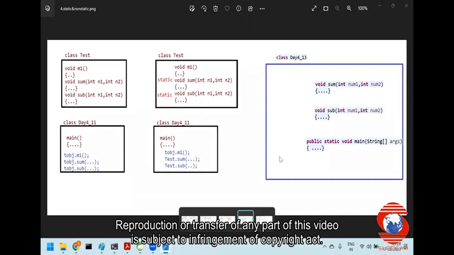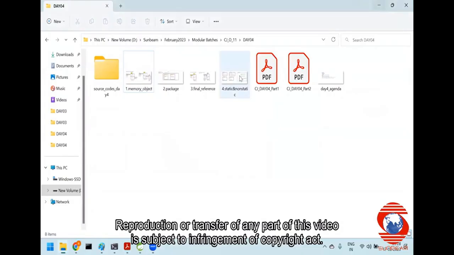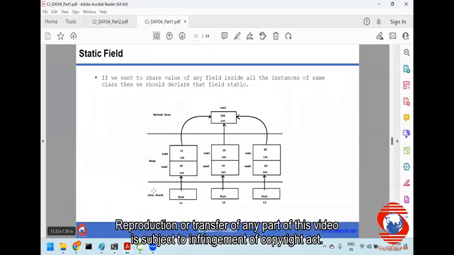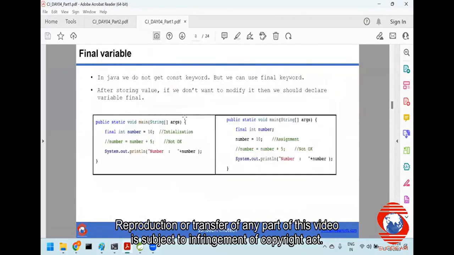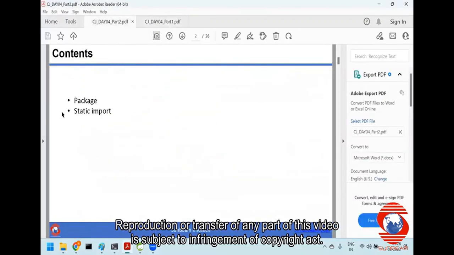So if there is the same scope, everything is in my day 4_13. That's the reason I have drawn a box so that you can understand this is one scope, and this is a different scope. Are we okay? Is it okay? Right. Next, static methods can be called with the help of class name, and that's what we saw in the last lecture.